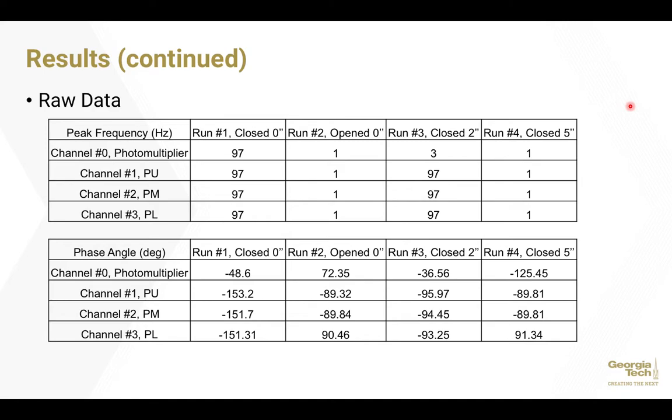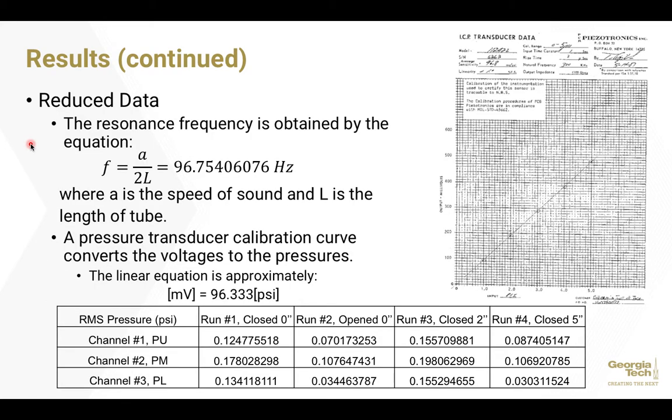The peak frequencies and phase angles are obtained by computer generation. Ones in the top tables mean that there are no acoustic oscillations. As you can see, the phase angles between the transducers are 1 degree apart. Also, the results indicate that as the distance between the transducers and burner increases, the phase angle also increases.